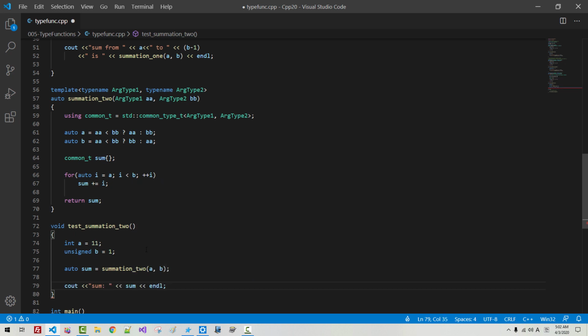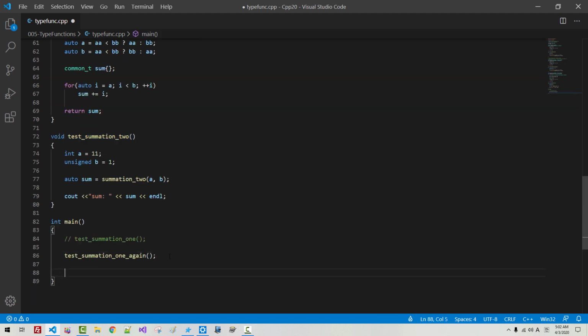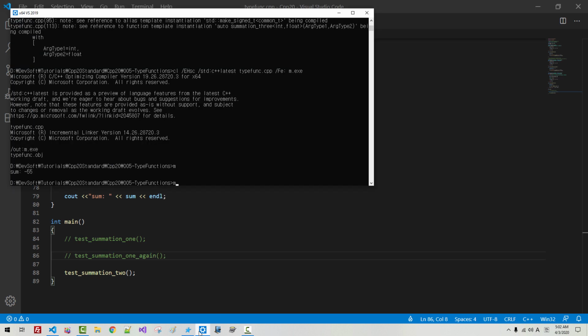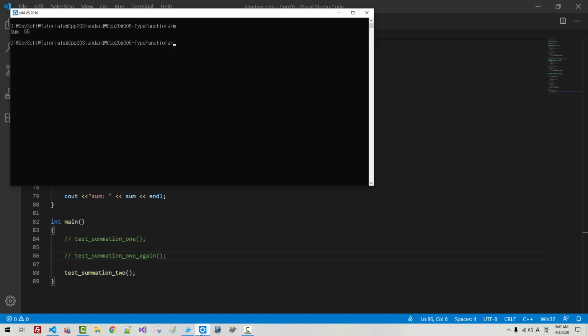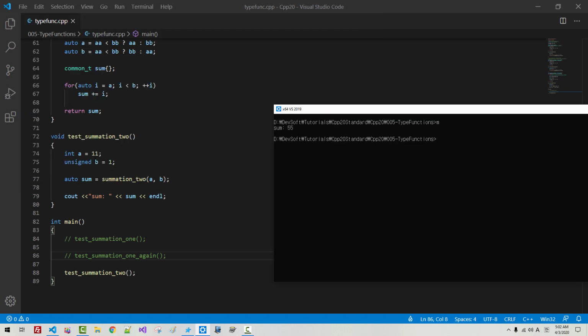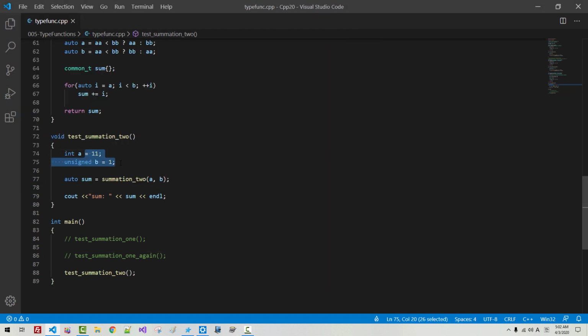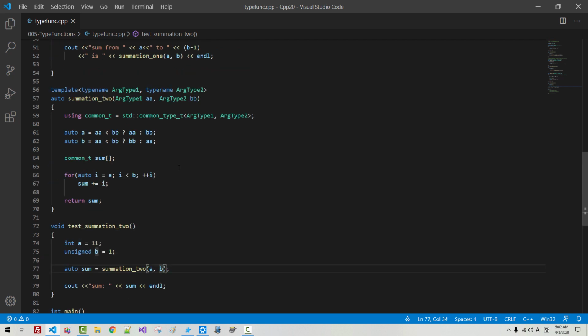And there. Now we call this function, paste it here, I disable it, we build again, CLSM. It works correctly. A is 11, B is 1, we passed A, B.